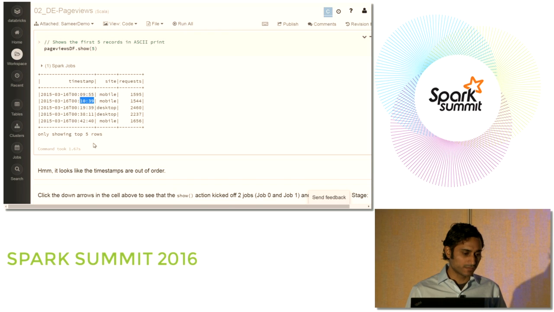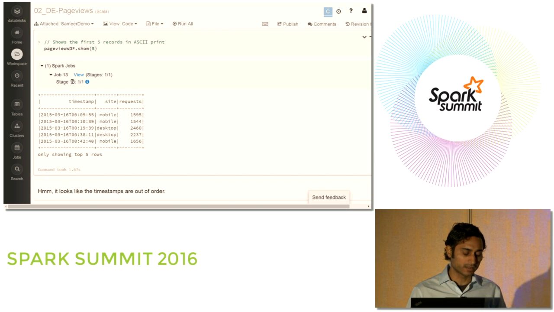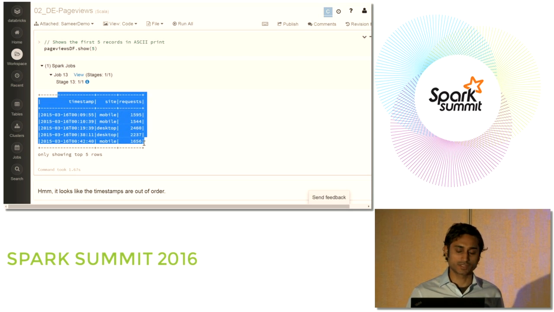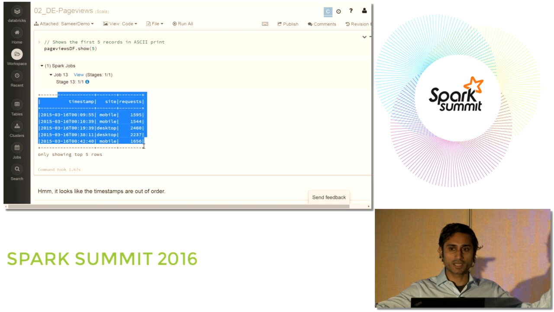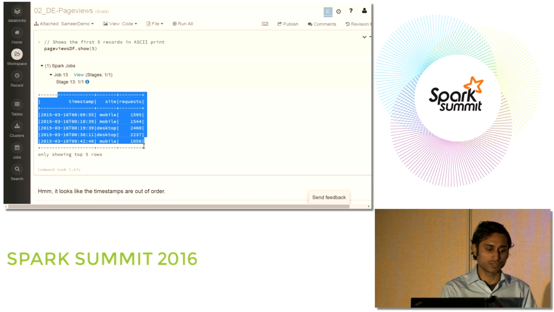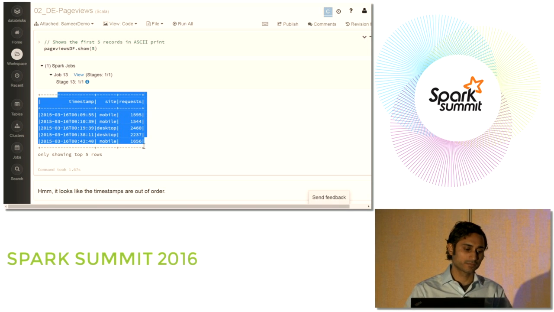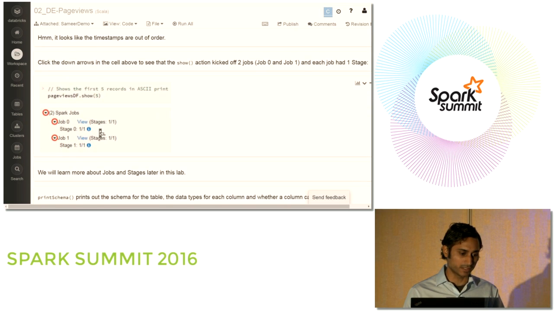And also notice that if I expand this, I can see a Spark job that is run. We're going to learn a lot more about Spark jobs in a bit, but here we can see that a Spark job ran with only one task. It basically ran job 13 with one stage, stage 13, which within it had only one task that ran. It ran successfully, and it showed me these results. It only ran one task because it didn't need to look at all 3 of the files in the Parquet. Actually, no, this is not Parquet. This is a CSV file. For this CSV file, I basically just used one task to look at the beginning of the CSV file. This is going to look different in just a second, so let's just keep going, and you'll see something different in just a bit.